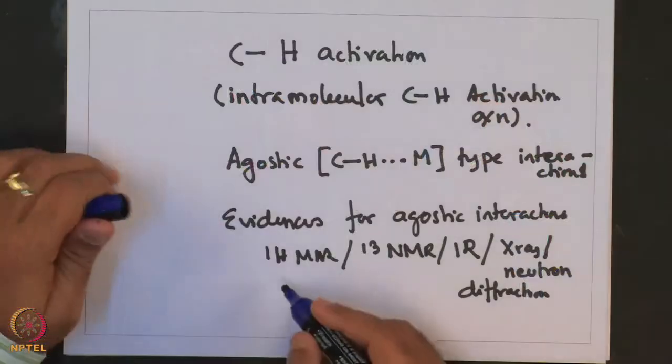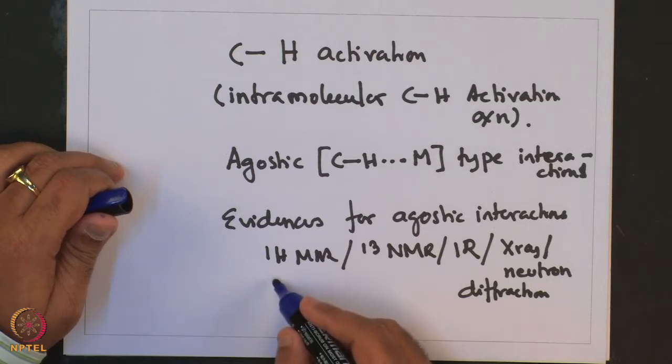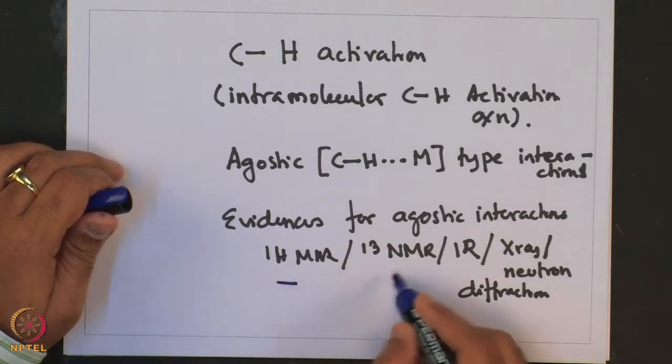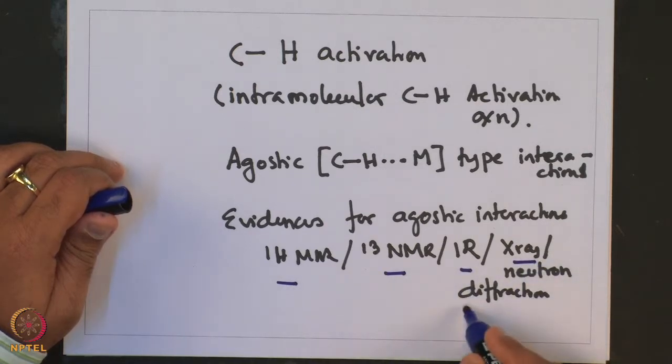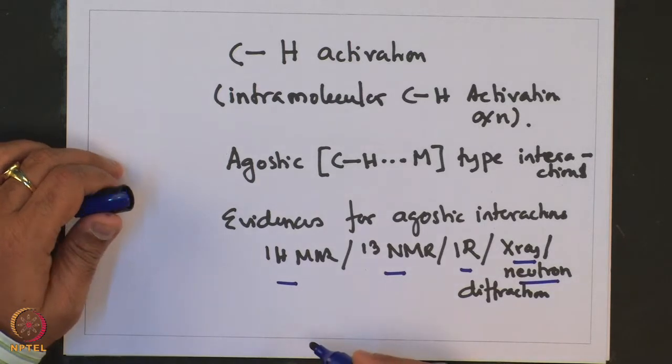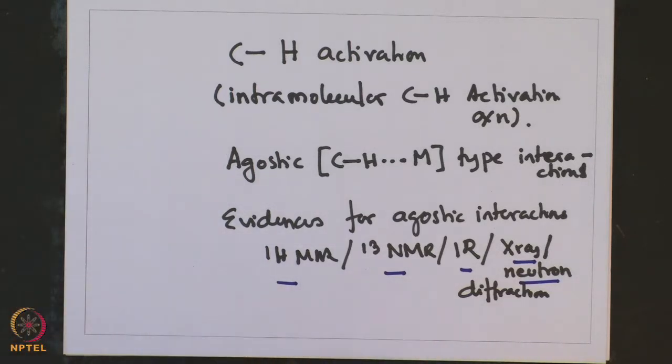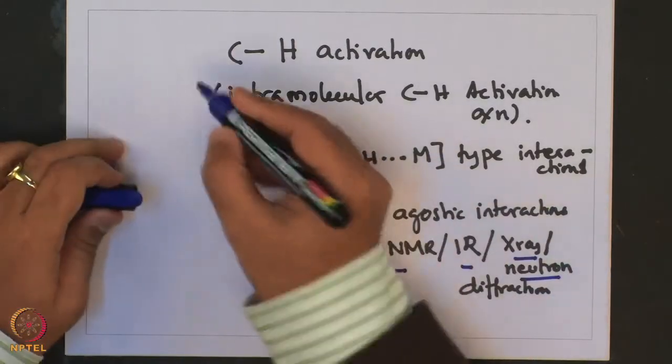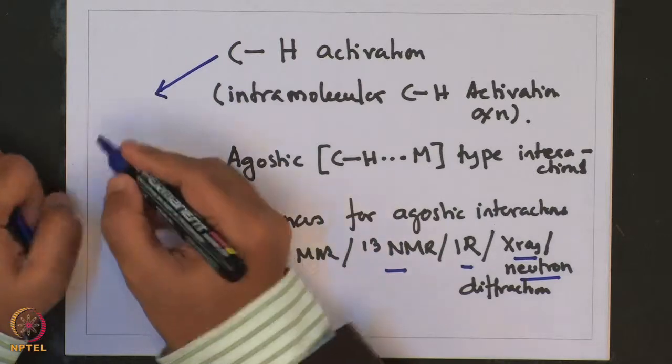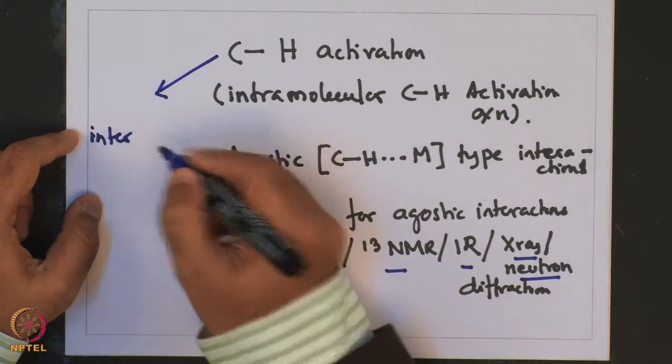So, what we discussed in the last lecture was the fact that CH activation initiates at agostic interaction, and that agostic interaction weakens the CH bond and does not really fully cleave it, and that weakening of the CH bond can be observed in the spectroscopic signature of various spectroscopy like the proton, carbon, IR, as well as structural characterization using X-ray and neutron diffraction techniques. Now, between the types of CH activation, we have spoken about intramolecular CH activation, and in today's lecture we are going to talk something more interesting and more difficult, which is intermolecular CH activation.